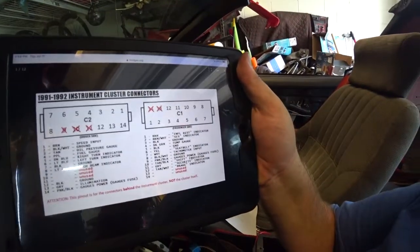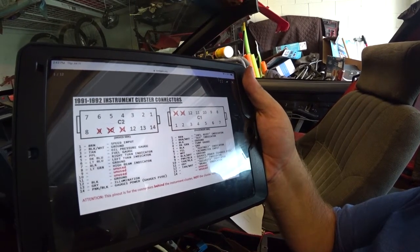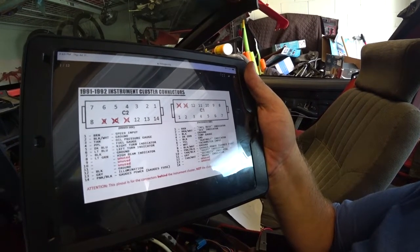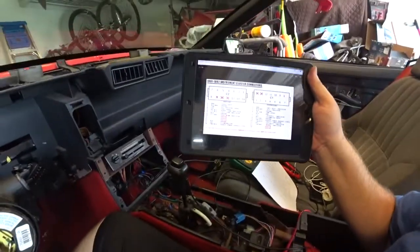and then on C1 I will be doing, let's see, tach. I'll get that one done, and a brake. It's really all I'm doing on that side. So anyway, kind of have an idea what we're looking at.